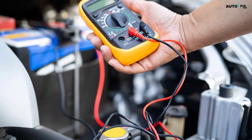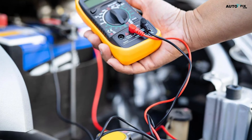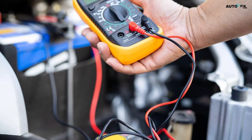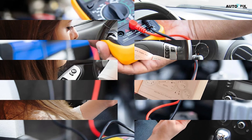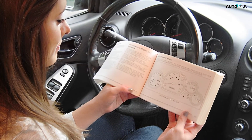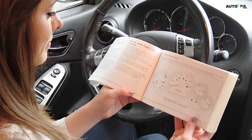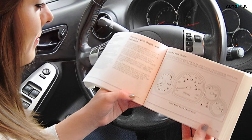Compare your readings to the correct readings for your vehicle. Every make and model uses a specific temperature sensor, which will give you specific readings whenever you test them with a multimeter. Look online for the hot and cold readings of your vehicle's temperature sensor, or check the car's manual, and compare your readings to see if they closely match. If they do, your sensor is functioning properly and you may have an issue elsewhere. If not, you'll need to replace your sensor.